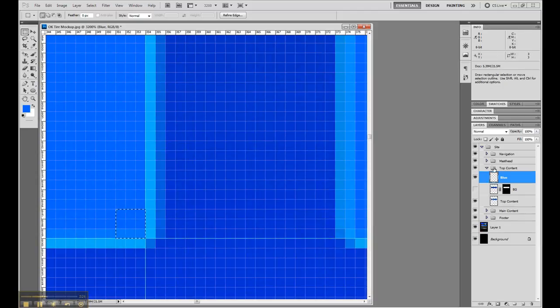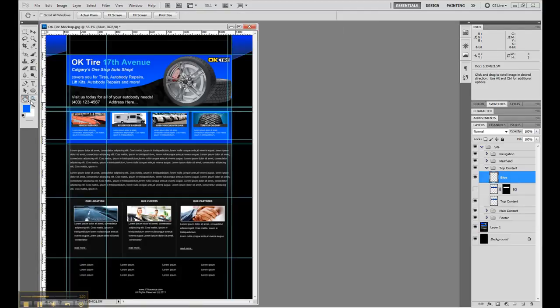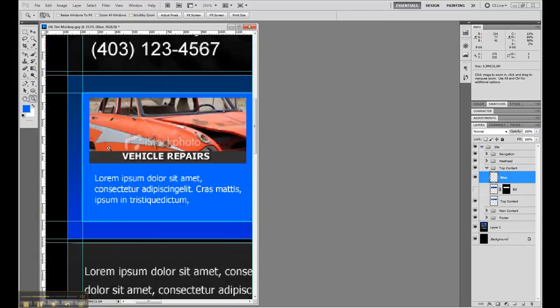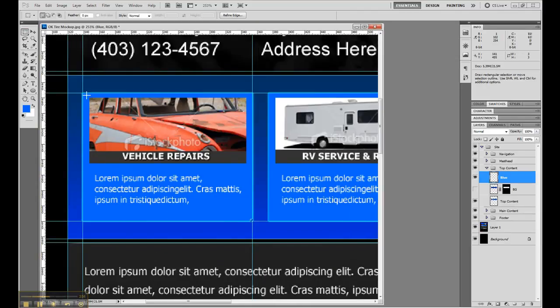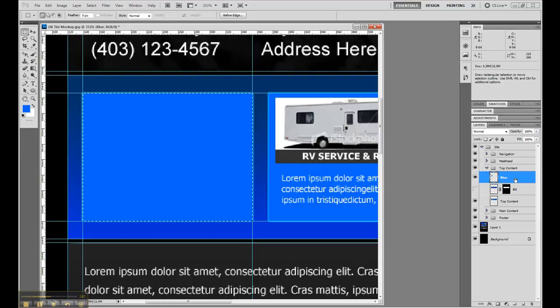Alright, on the blue we want to select the whole thing. So let's hand tool out and then zoom back in so we can see the whole thing. Grab your marquee tool, select it all, and then you can alt backspace, which will fill that all with color.